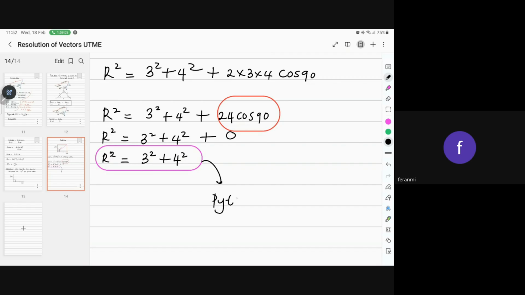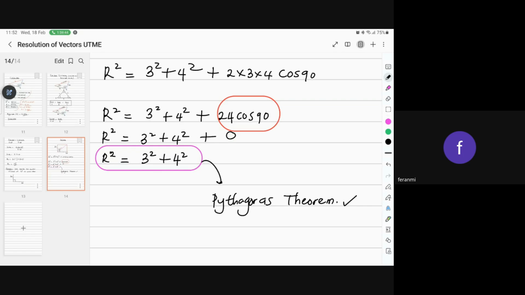So this now gives birth to your Pythagoras theorem. Do you know what it tells you now? That was what gave birth to case 3. So when angles are inclined at 90 degrees, there's no need solving the cosine rule. Use your Pythagoras theorem when the vectors are inclined at 90 degrees, if they are acting perpendicular. If they are perpendicular, I mean 90 degrees, we apply Pythagoras theorem. Then if they are inclined at angles other than 90 degrees, apply your cosine rule.